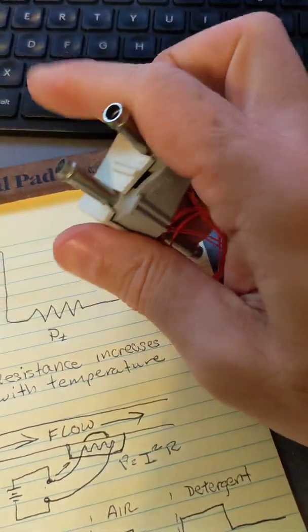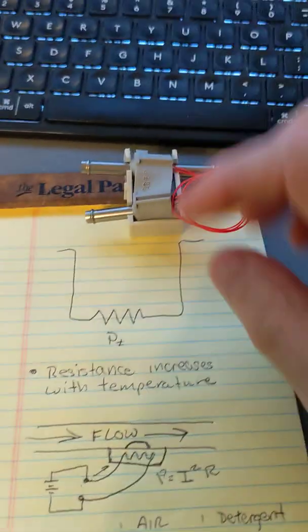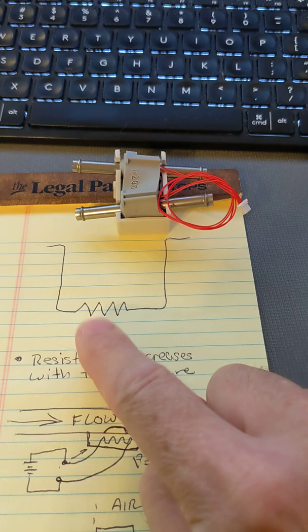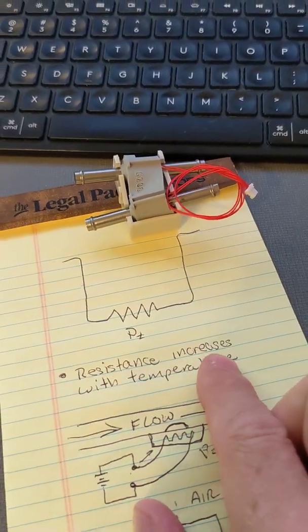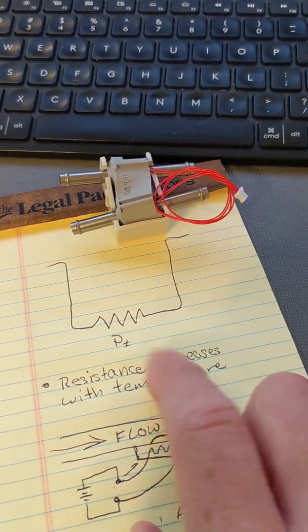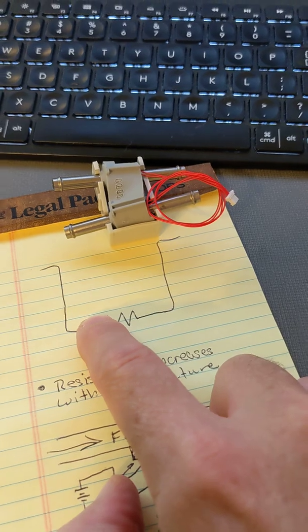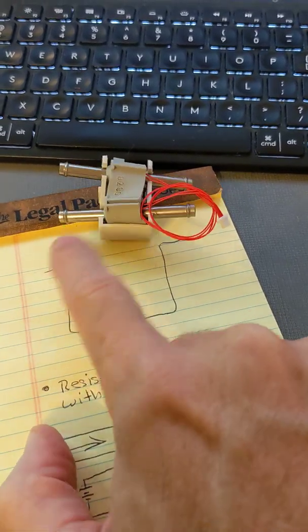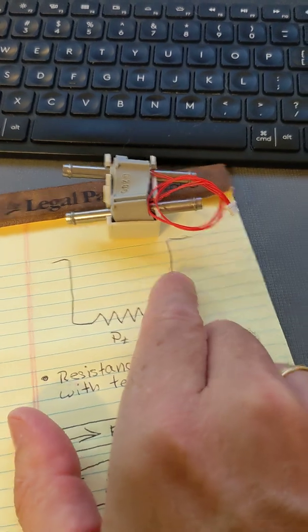But back to how this thing works, and you can see there's really not much to it. What's in here is a resistor. It's a platinum resistor. And platinum and many materials, the resistance increases with the temperature. So as we increase the temperature of this resistive element in here, the resistance measured across these two wires or terminals would go up. And correspondingly, if we decrease the temperature of this resistor, the associated resistance will also decrease.